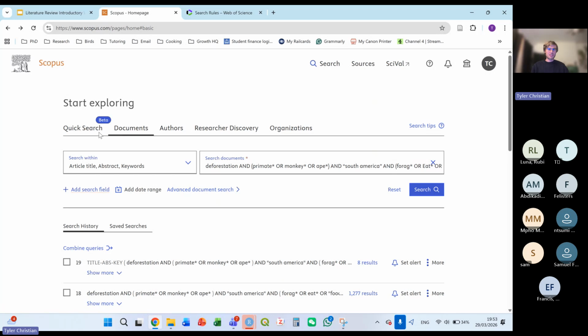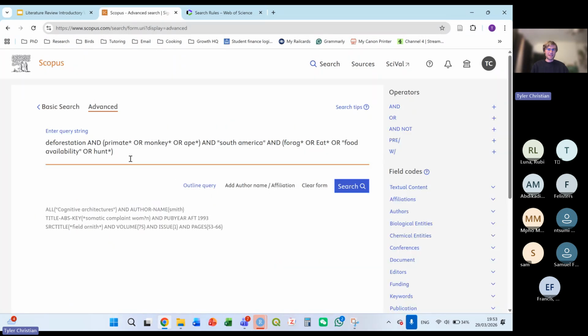So instead, going back to this page, I'm going to click on this here, Advanced Document Search, which, as the name says, is more advanced. Then you're going to copy and paste it back into here, using all the ands, ors, stars, nots, brackets, all of that stuff.